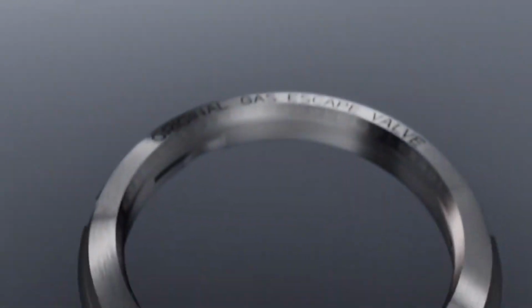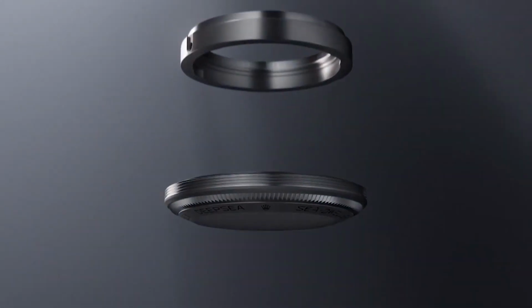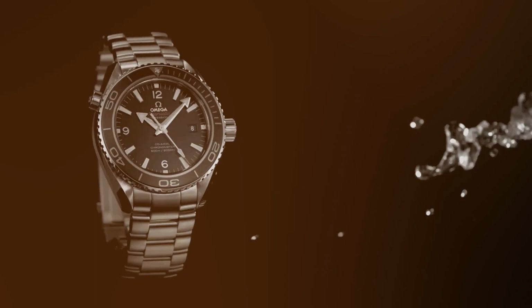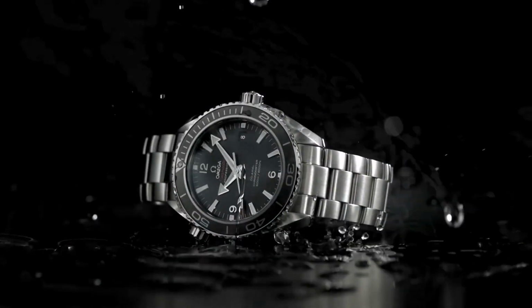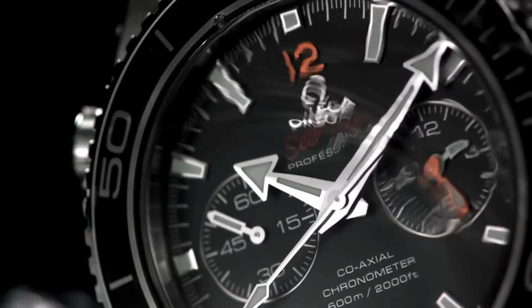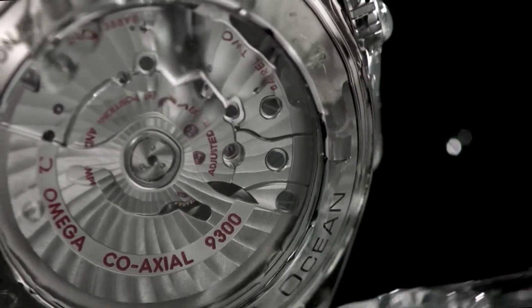And there you have it, fellow watch enthusiasts. We've taken a deep dive into the secrets of dive watches on the Steady Ticker. From the captivating history that birthed these underwater marvels to the engineering feats that keep them ticking under pressure, we've explored it all. Whether you're a seasoned diver or just appreciate the rugged elegance of a dive watch, we hope these insights have added a splash of knowledge to your timepiece journey. Always remember, it's not just about telling time, it's about understanding the craftsmanship that goes into creating a true dive companion.